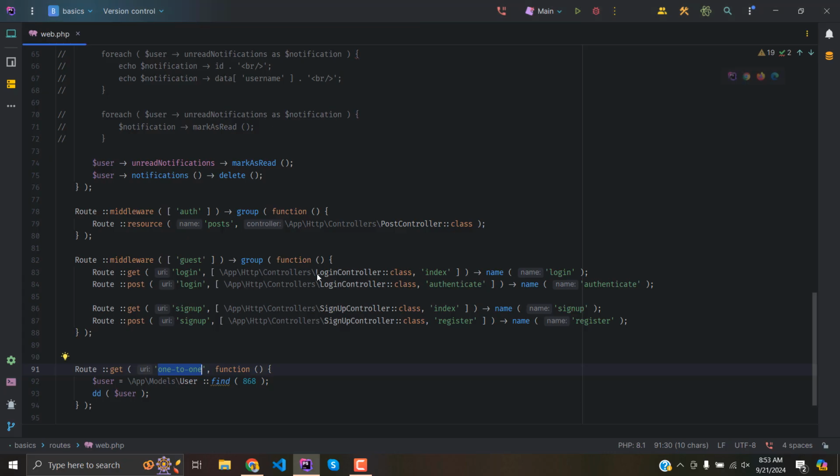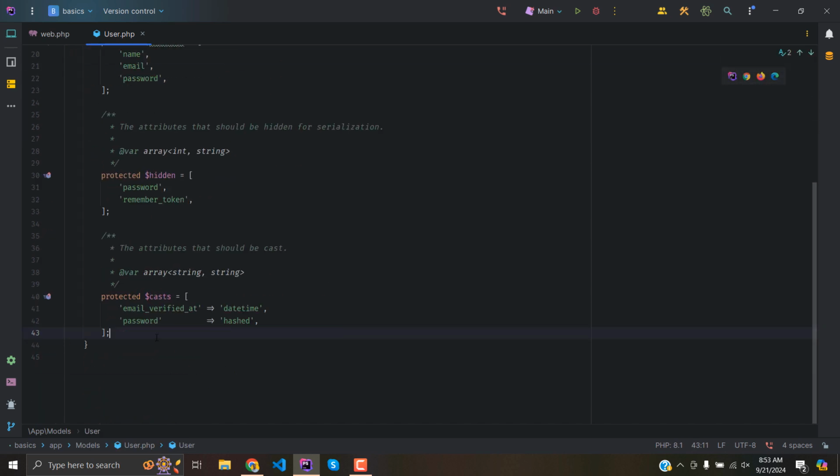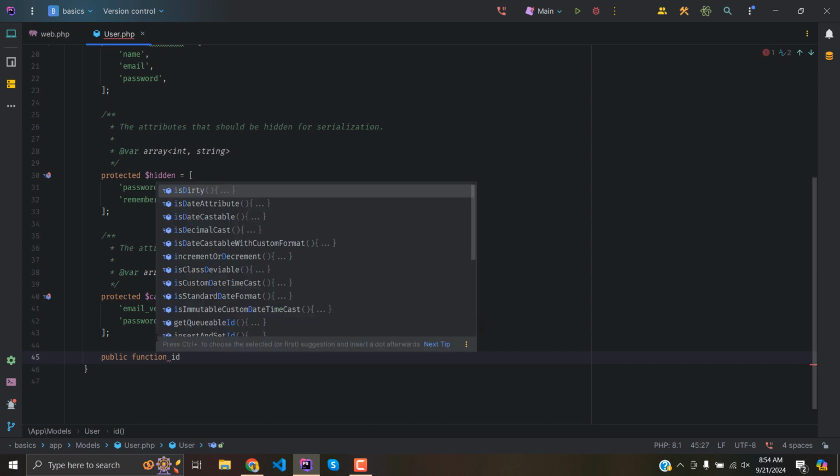So all we need to do is basically inside the users table, let's define a relationship. So down here, I will say public function, and whatever function name you want to give it, obviously that should be justifiable, so that it justifies what this function will do. So if any other developer comes and sees, okay, this is the function and that's the functionality of this method.